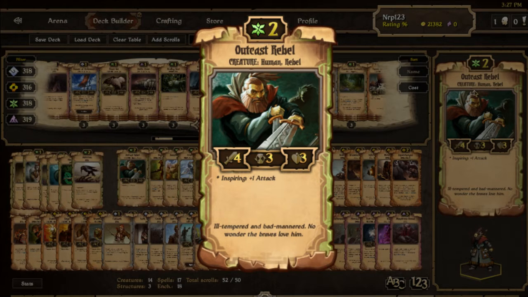So I definitely like how this guy was buffed to more playability in constructed decks. I won't be surprised anymore if I see my opponent play a turn 2 Outcast Rebel.